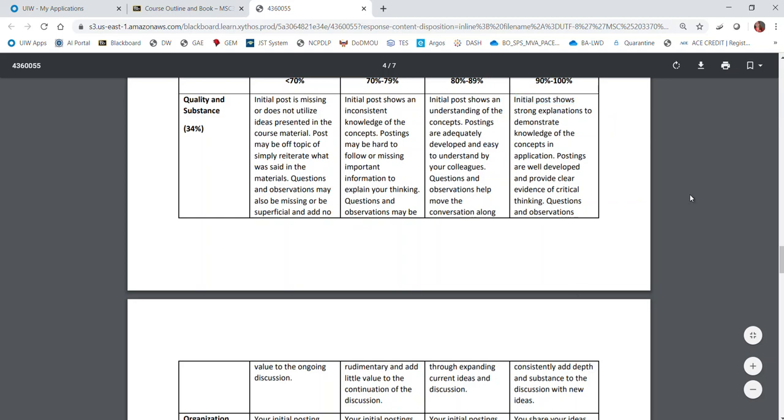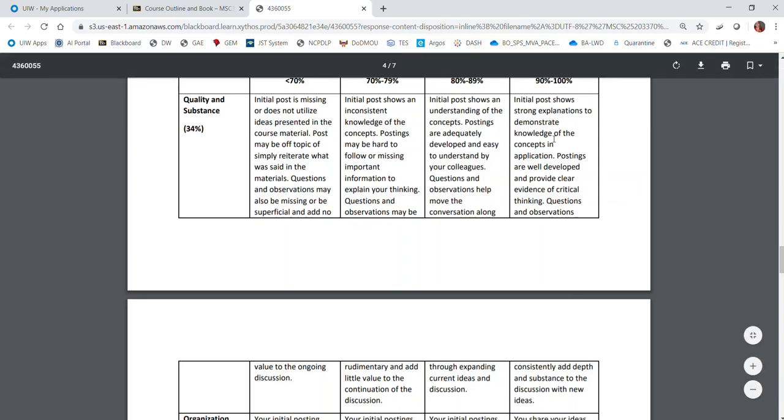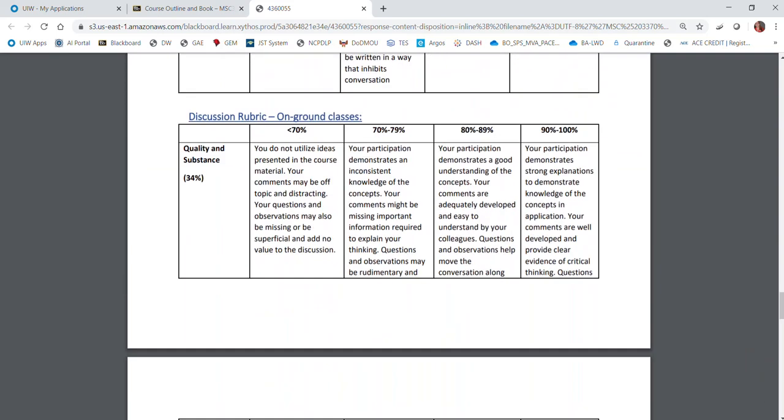If you reply to a discussion question that I agree with what he or she said, most likely you're not going to be in this category. Then it would be: your post is missing, does not utilize ideas presented. Questions or observations may also be missing or be superficial and add no value to the ongoing discussion. So this is the rubric that you want to be reviewing.